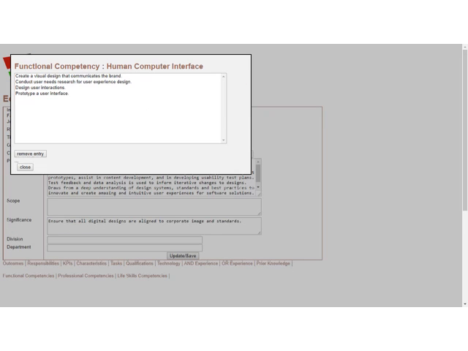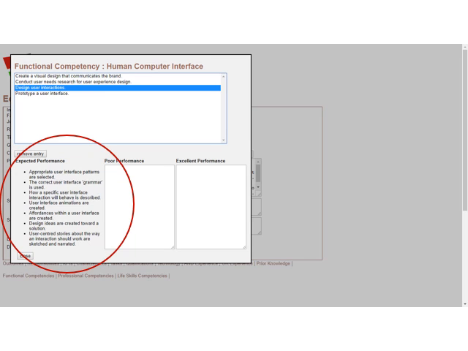When we clicked on human-computer interaction, it comes up with a list of competencies within that competency area. And now, for the one thing that ITJobCompiler has that no one else can provide, the evidence of performance or evidence of competence. To view this, you click on the competency. So we will click on Design User Interactions. Then you will be able to see what the incumbent needs to understand, know, and do to be assessed as competent in the competency Design User Interactions.